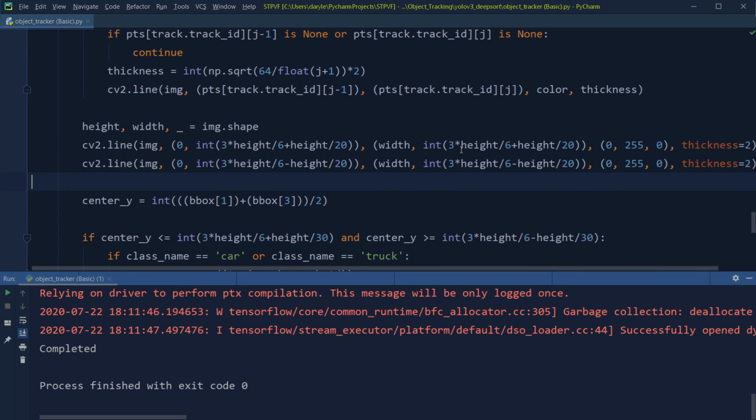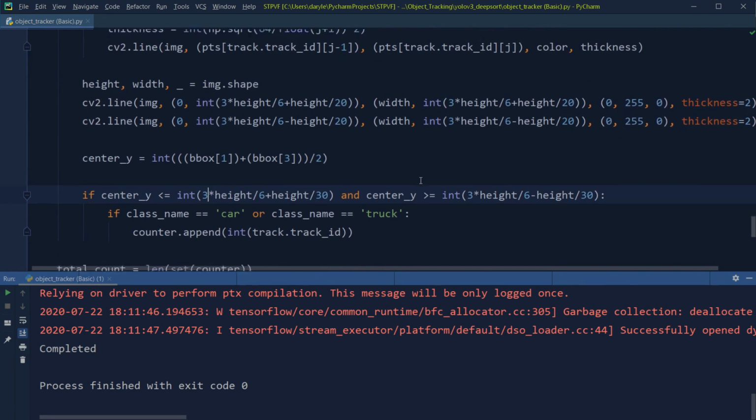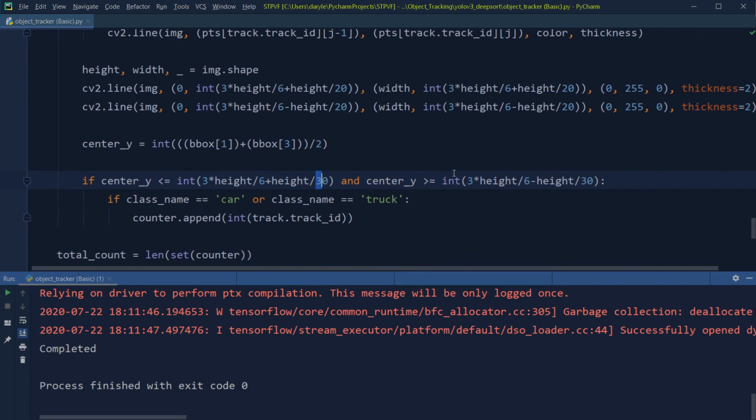So there are two lines right here that help us to segment the zone, and then we just need to change these parameters to illustrate the zone.